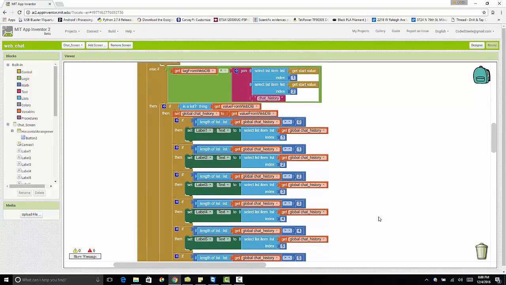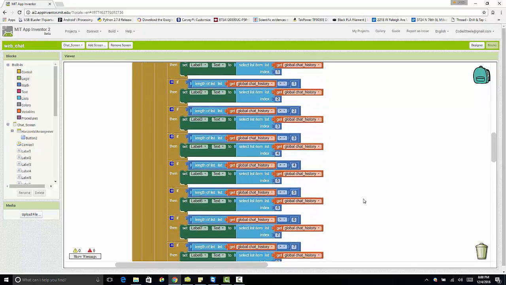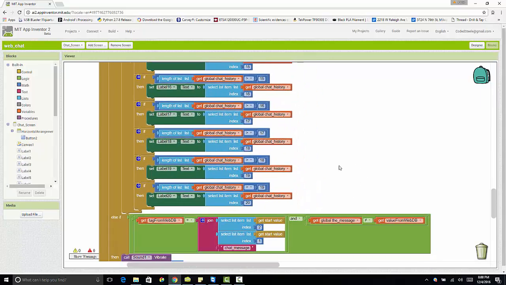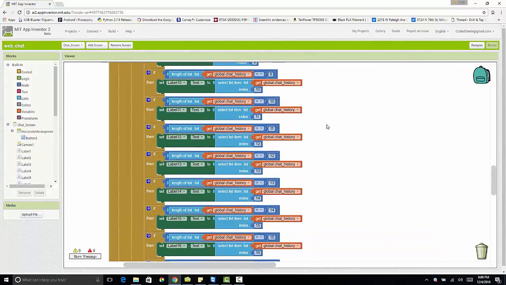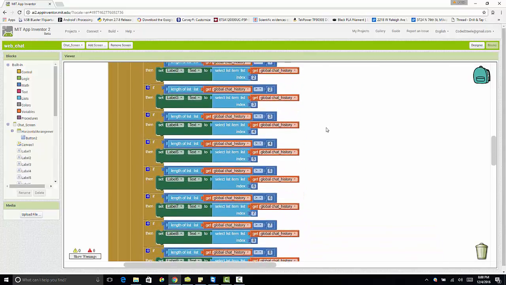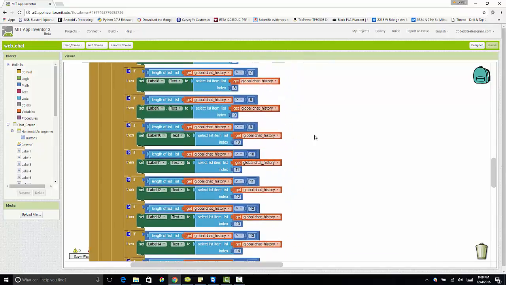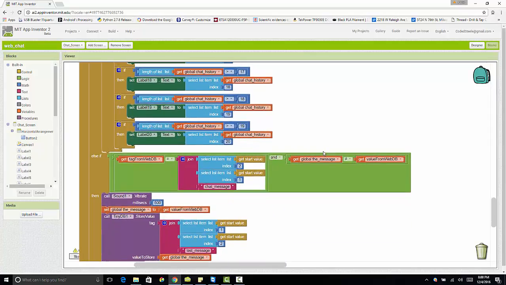However, this is where stuff starts to get a little bit interesting. This stuff does the same thing that the updating did over there. If you don't have 20 messages yet, you're going to make it to where you can still get 20 messages. If you're going to edit your 20 message stuff, you're going to have to edit this block as well, just so you guys are aware.